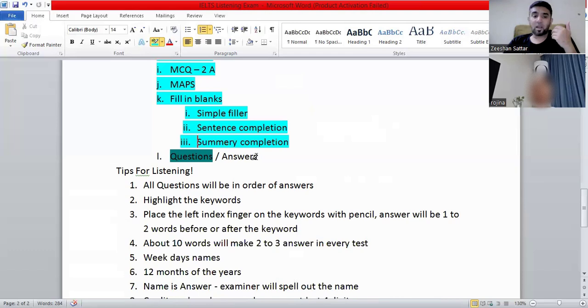So these are the summary questions. The final question is the question and answer session. There will be a question in the upper line, and the answer will be given or to be written by us in the lower. Most probably, these answers are given in 1, 2, and maximum 3 words. So answers are normally shorter, and the answers can be up to 3 words maximum in these questions and answers, which are given by the examiner in the listening exam of IELTS.